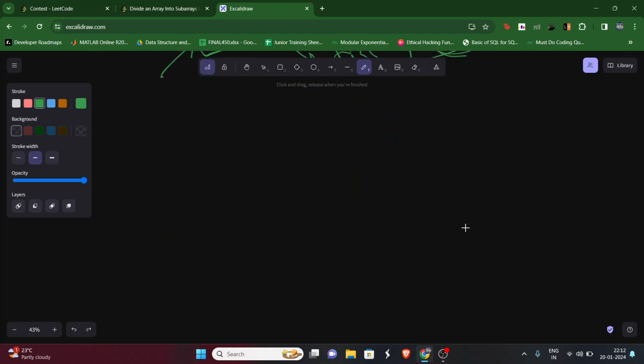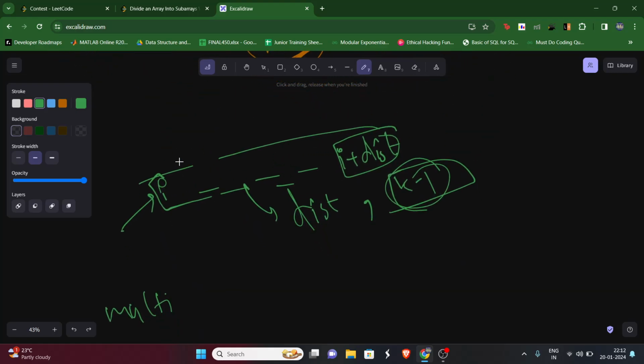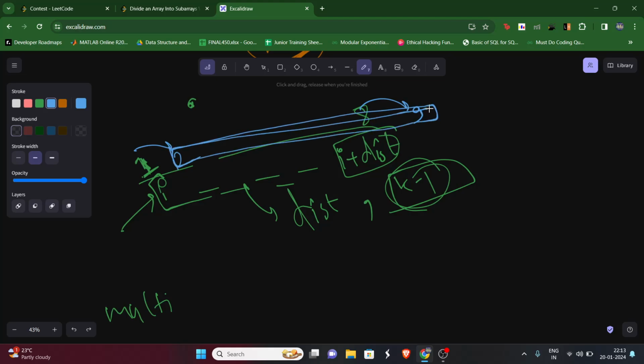Now how can we do it? It's a very straightforward solution. We'll have just two multisets. One more thing: let's say we started from the first position. If initially I was 1 and this was 7, then we would go from 1 to 8, right? But if we increase this 1, it will become 2, and in that scenario this will become 9. So the interval from which we have to select k minus 1 elements will become this one. You can see that this is nothing but a kind of sliding window problem.